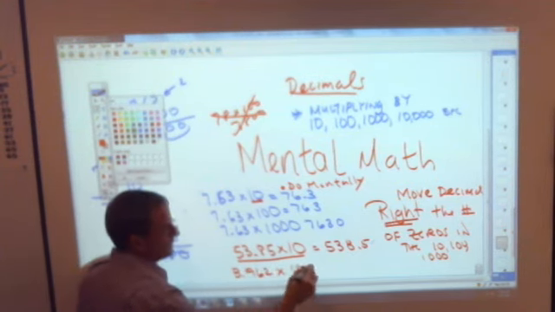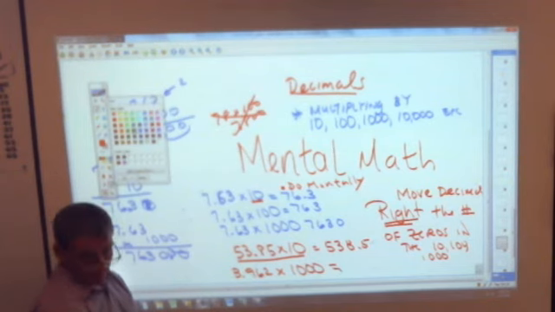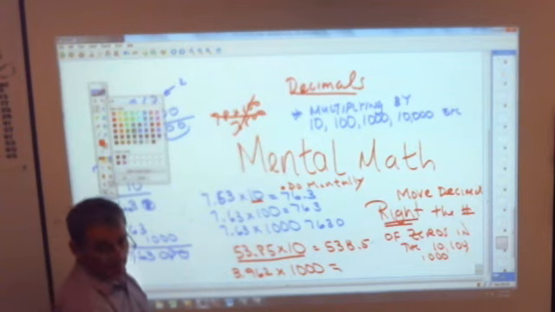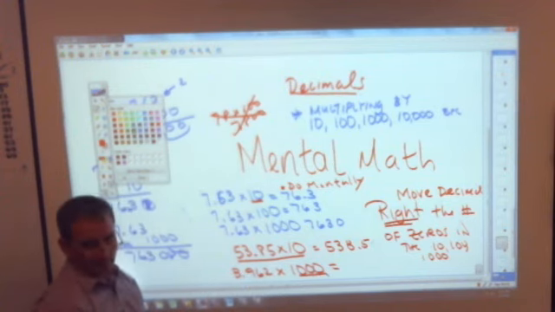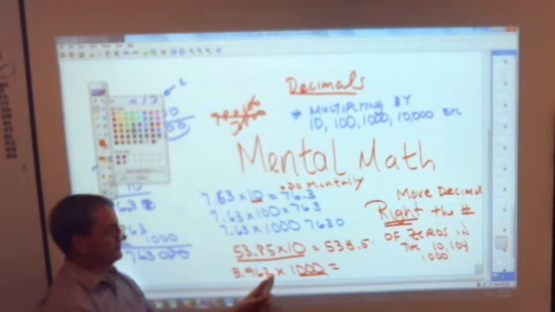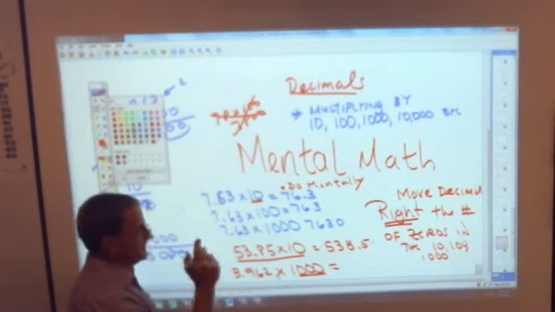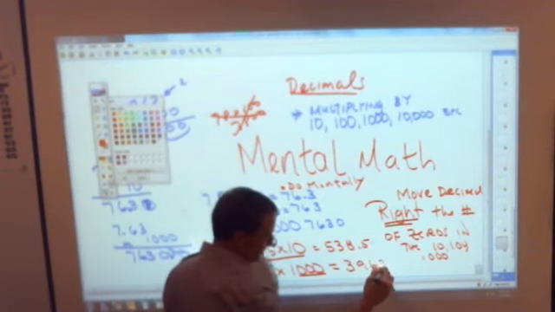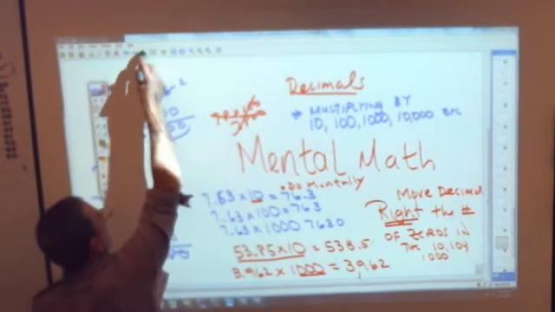Or if I gave you 3.962 times 1,000, you would tell me the answer to that is, Jacob? How many zeros? 3. How many places? 3. My decimal's over there. What's my number become? 3,962. Decimal ends up here. 3,962. Well done. You got it. See, that's very good. Right. So all of those, it doesn't matter.